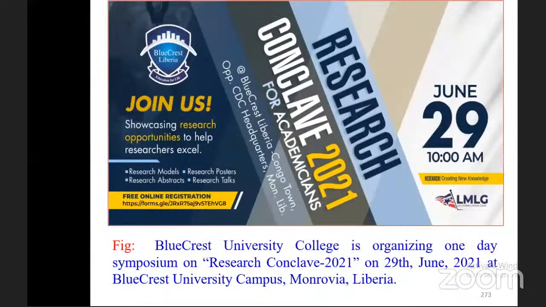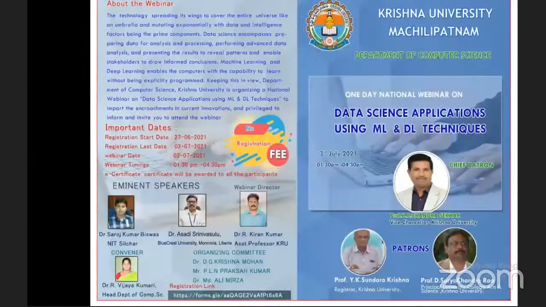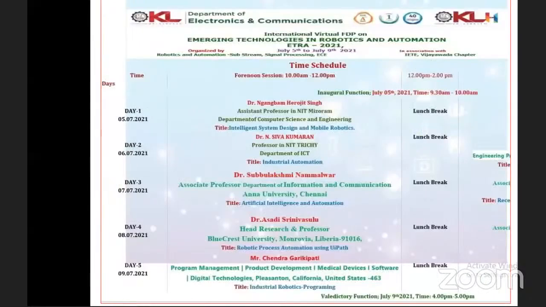This is a research conclave I have conducted, and I have invited 49 universities, and we have conducted the research conclave. This is at Krishna University, data science application using machine learning, deep learning techniques. And this is at KL University. I have conducted 2 days on robotic process automation tools, UiPath and Blue Prism. These are the popular tools under robotic process automation. I have given 2 days with practical sessions.